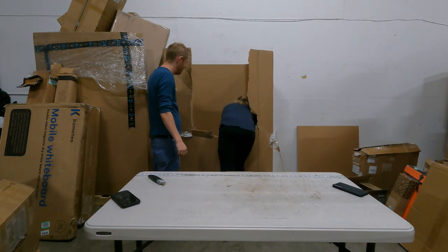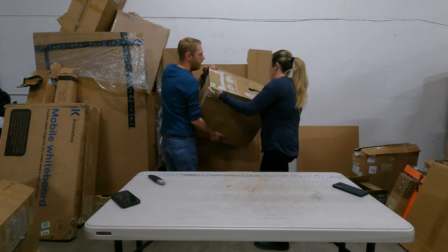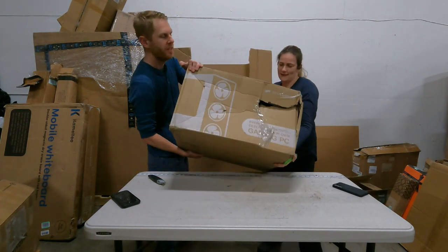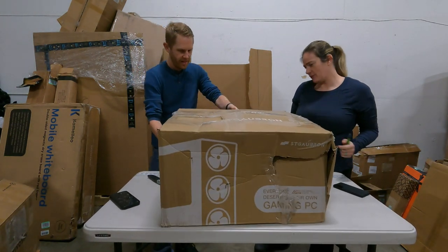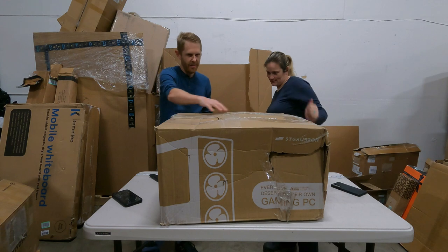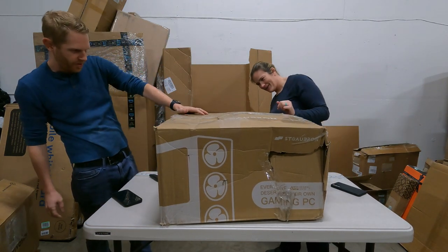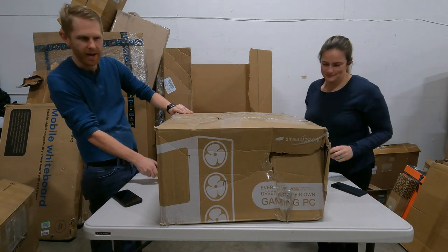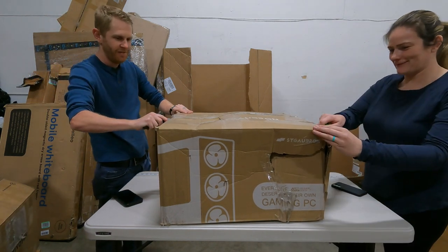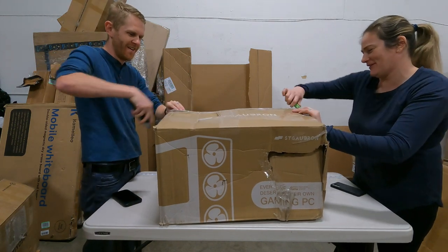Should be a good one. Let's see if we can manage it. This is what it is, though. I don't know if you can see on there, but we've been bamboozled before. It does say gaming PC. But it's poopy. So it's either not a gaming PC or it's someone that has no clue how to put stuff back in a box. Let's find out. 50-50 chance.